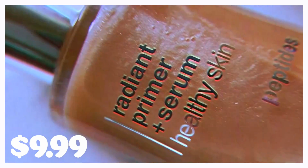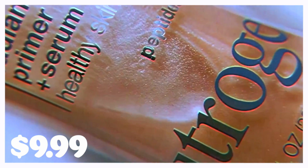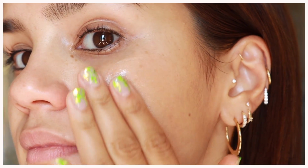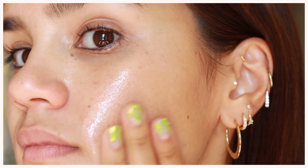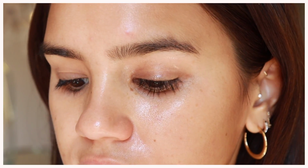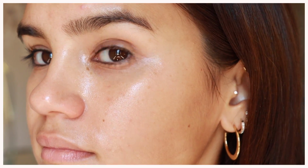But if you want something that you don't feel on the skin, you will love this one from Neutrogena. It's the Radiant Primer Serum. When you're applying this, it feels much like water or a hyaluronic acid serum. So as you're blending it in, it does feel like, oh gosh, is my face flooded with product? But once it's been fully absorbed in about 30 to 60 seconds, you're left with this amazing, bouncy, plush looking skin, perfect to put makeup on top of.